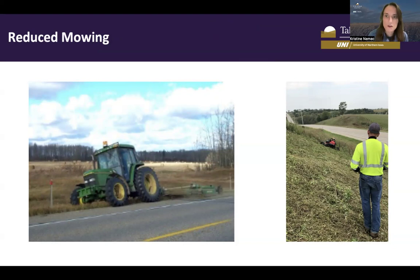But once you get further away from the pavement, that's not as necessary because there's those sight lines, the short vegetation by the pavement. And that helps save money on fuel for the county. It's a safety benefit because the roadside staff are spending less time on steep slopes, and there's less chance that the mower might kick out stuff into the roadway, such as rocks or other materials which could affect drivers.